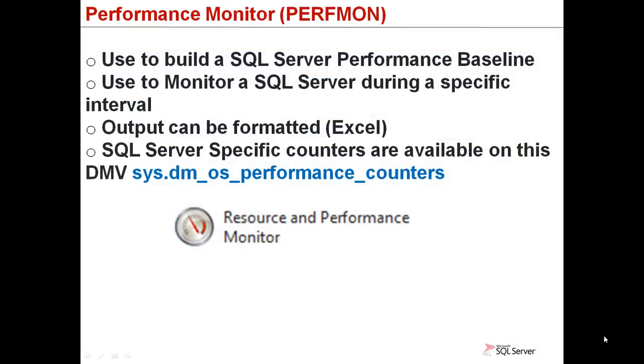Performance Monitor is a built-in tool from Windows Server that allows you to build a performance baseline by collecting data from many aspects such as memory or CPU utilization. You can get periodic data by starting a data collector set or use it on demand simply by selecting the counter list you require and view it in real time using graphical or numeric display. Some counters are specific to SQL Server data, which you can access directly using Transact-SQL. They are in this DMV, sys.dm_os_performance_counters.